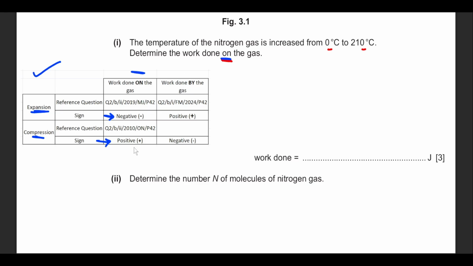But if it says work done by the gas, it's just a perspective change. It's just a matter of English, that when he says work done by the gas during expansion, you have to put a positive sign instead of a negative sign. I haven't been able to find a question that does this, but I have added those questions for your reference, so you can practice your knowledge about work done on the gas or by the gas, expansion or compression. So logically, this will be work done equals P delta V.